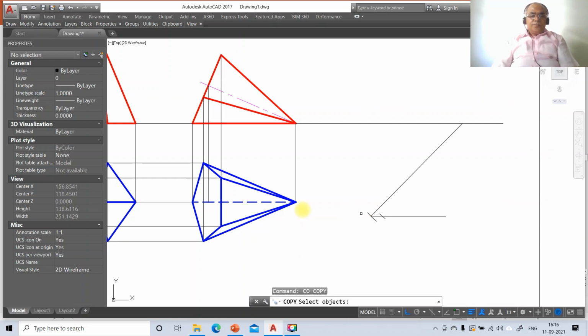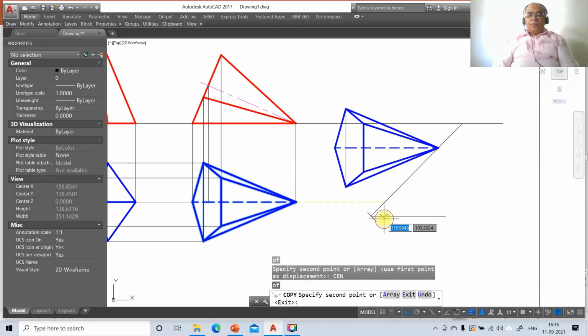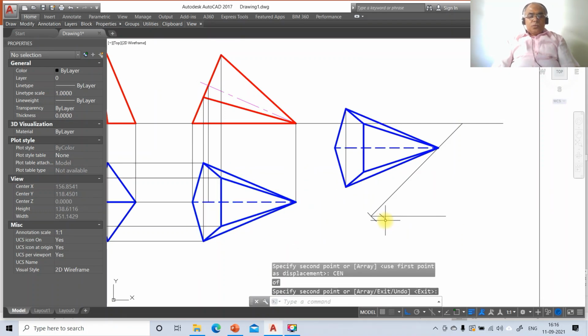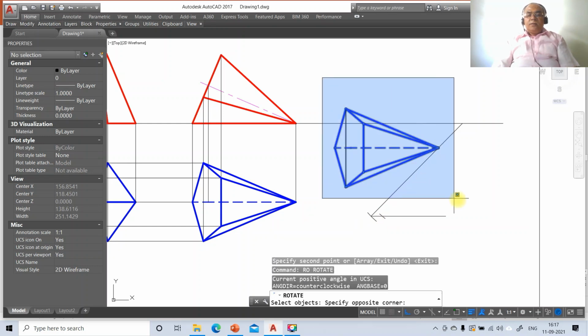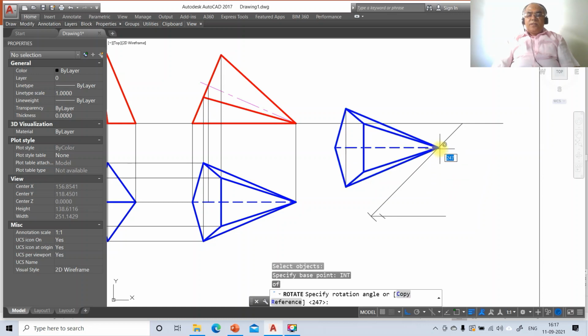Then go to copy, select this entire drawing and take intersection point of this and take center of this line. Once you do that, then go to rotate this, then go to base point, take int of this, take the reference.